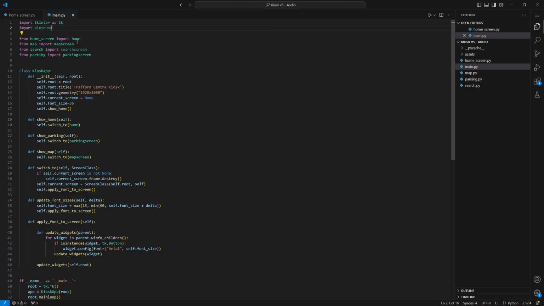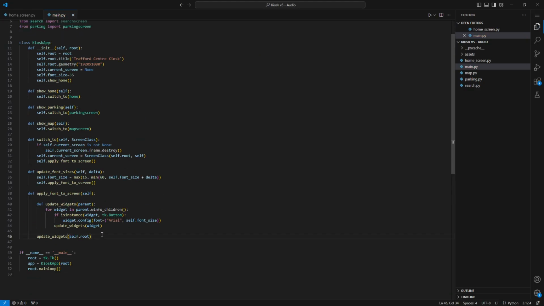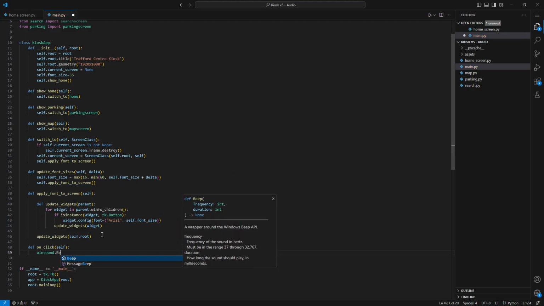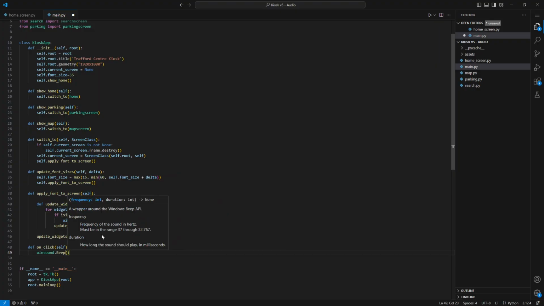You'll see it's there. And then I'm going to make an event handler basically in the main file. So I'll say def on_click, I'll call it. And because it's object-oriented programming, we need to pass through the instance, so self will be a parameter there. And then we're just going to do winsound.Beep, and then we need to choose the frequency and the duration. I'm going to go for 800 Hertz, and then the duration being 80 milliseconds. And that's all we need to do on the main page.